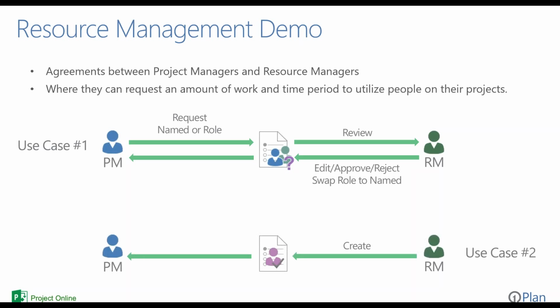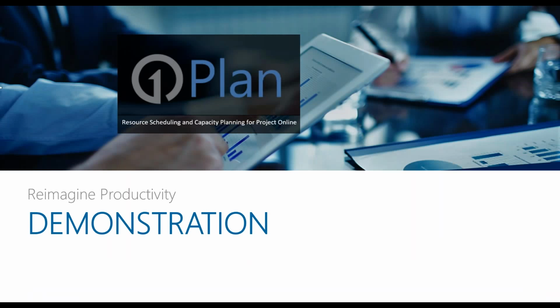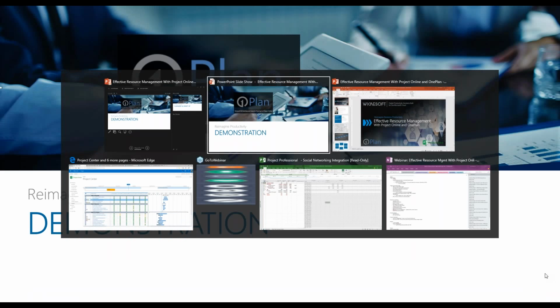Another use case might be to have it start with the resource manager and the resource manager actually do all of the resource planning and say, this is what you can have for your projects, and then having the project managers being able to allocate those things in more detail within their purview, within their specific project plans. So with that, let's show you a little bit of this OnePlan capability in action.